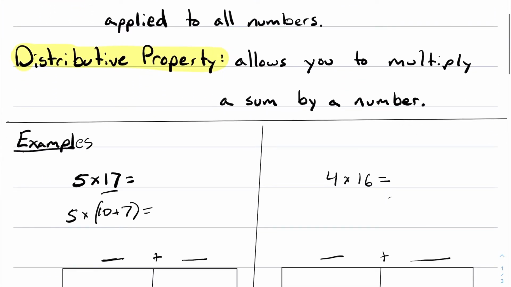So here we have two examples of single digit by multi-digit multiplication. Our first example is 5 times 17. If we're going to be using the distributive property and partial products, we can break our 17 up into 10 plus 7. Then we can multiply our 5 times 10 and 5 times 7. We're going to distribute this 5 to 5 times 10, and also multiply 5 times 7.